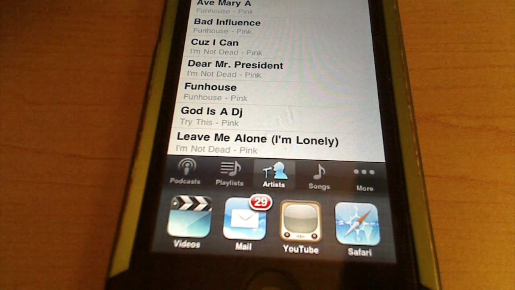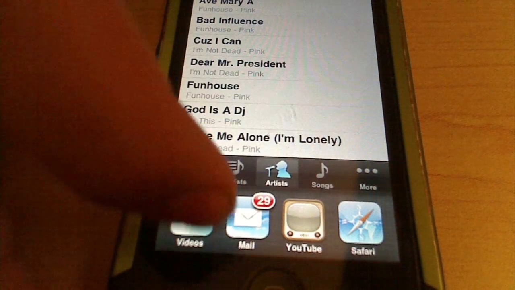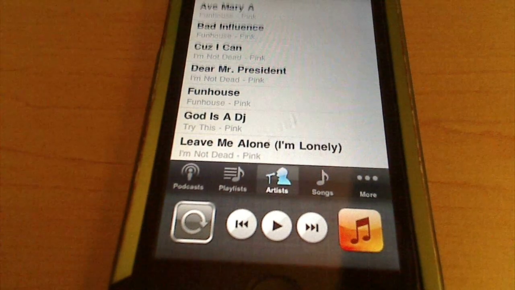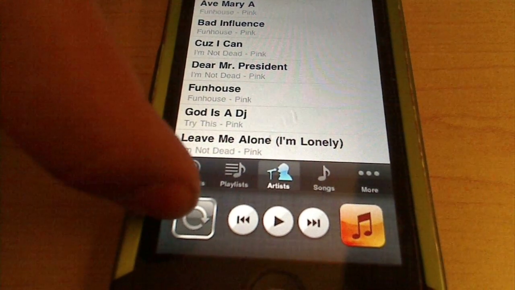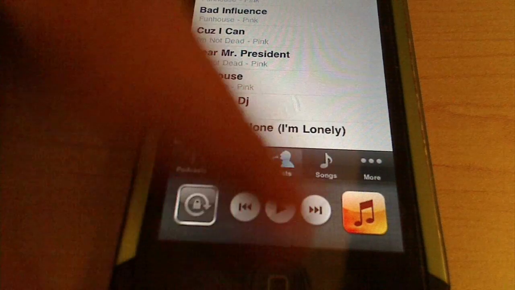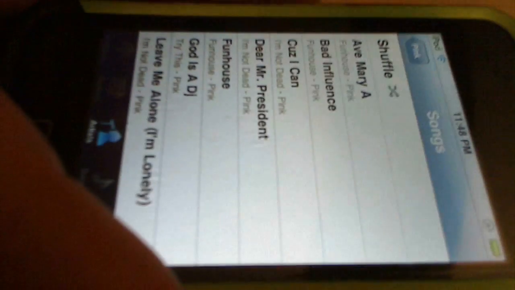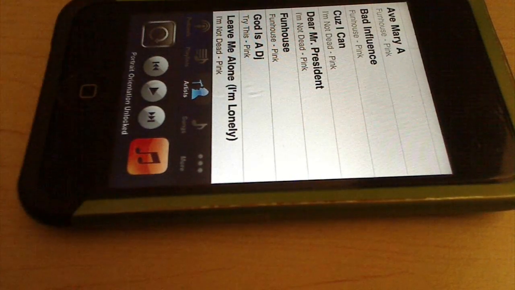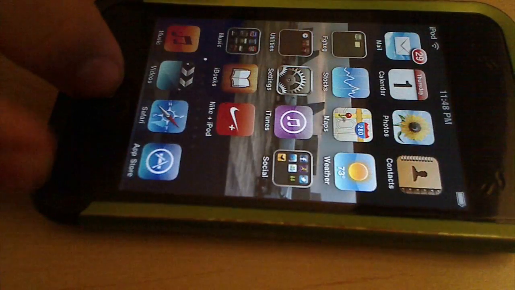When you're done, you just hit the home button, and you can switch to another app by tapping on it. To access your playback controls, you swipe left, and then now you have your pause, play, rewind, fast forward, and this button right here is just like the iPad rotation lock, where this will lock it to only portrait. So now if I go back into the music app and rotate it, it doesn't turn into cover flow, as you can see. But if I double tap again and unlock it, it will rotate into cover flow. So that's what the portrait lock does.